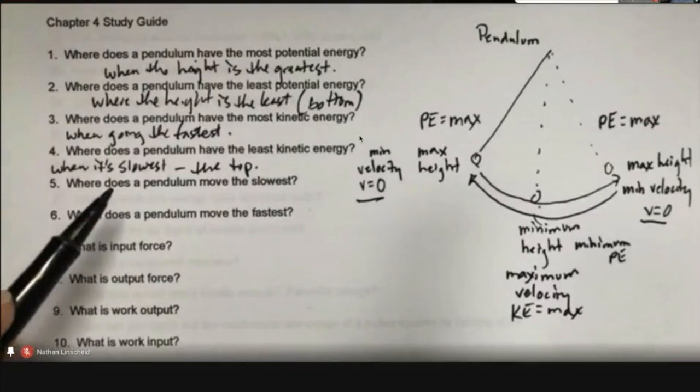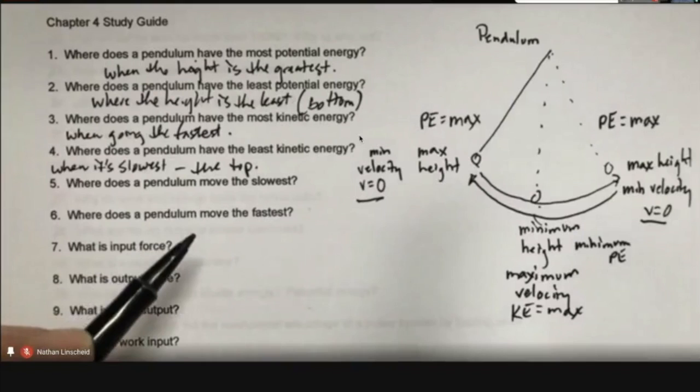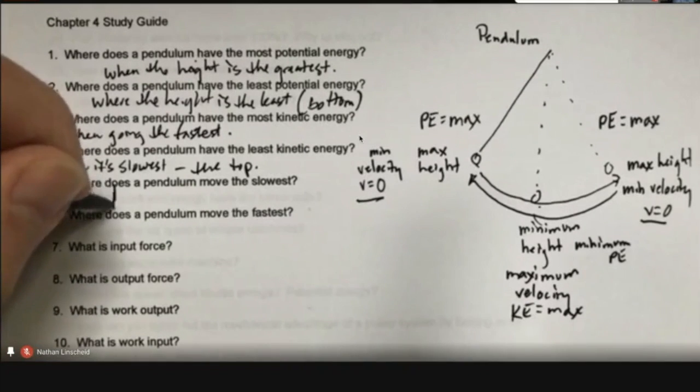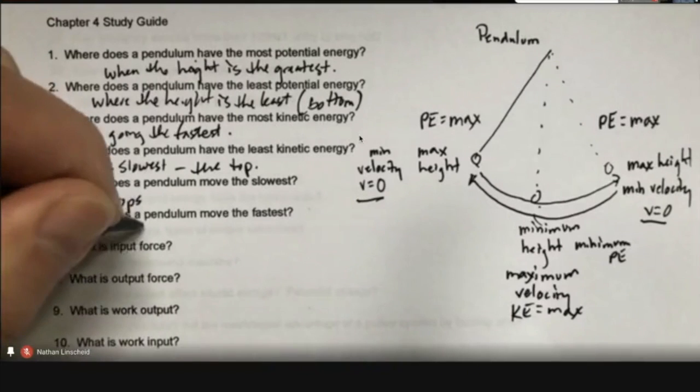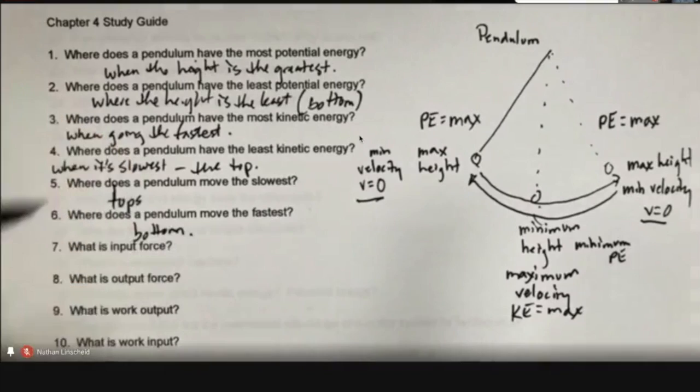And we already talked about where does it move the slowest? Where does it move the fastest? It moves the slowest at the bottom, or I'm sorry, at the tops. And it moves the fastest at the bottom. If you have a question, feel free to just type in a chat thing, and then I can answer that. If you want me to slow down or go over something again, I can definitely do that.